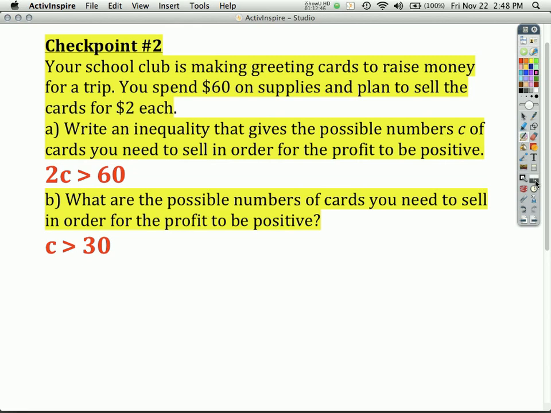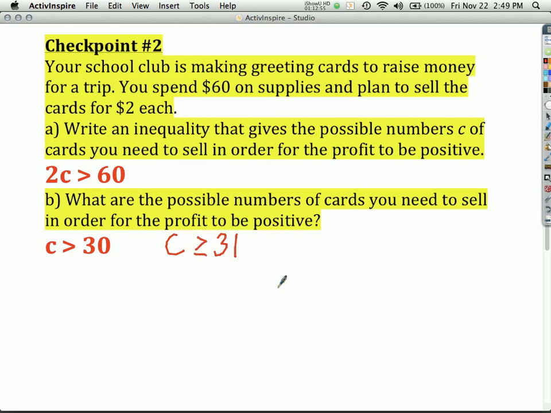Yes, and that's what Shelby was trying to say. I have had students in the past, and this morning I had one student who asked, would this be okay? Absolutely, these two expressions are really equal to each other. The only difference would be if you were talking about decimals, because this includes the decimals from 30.0001 up to 31. So this technically does include a tiny set of solutions, but in this case we're not talking about decimal numbers because you can't sell part of a card. So in this case, either one of these would work.